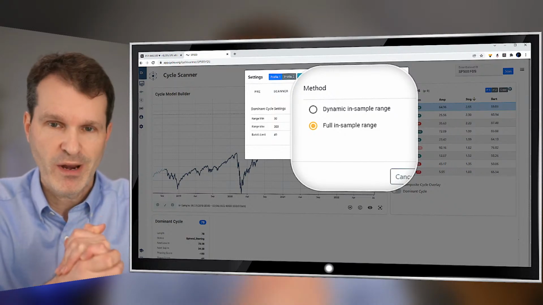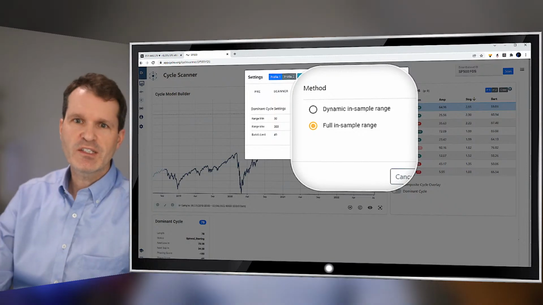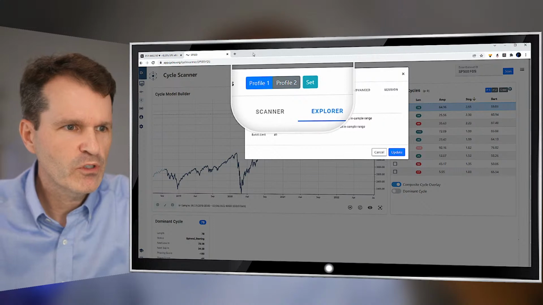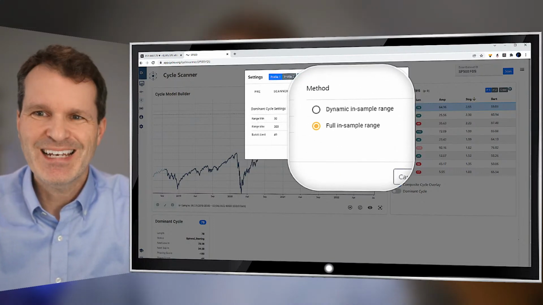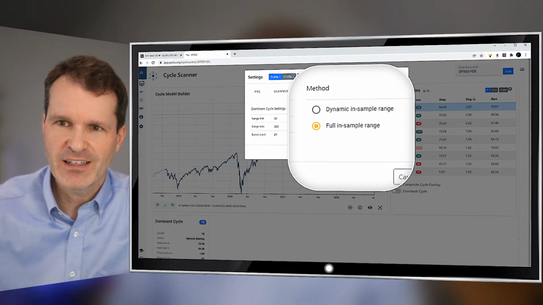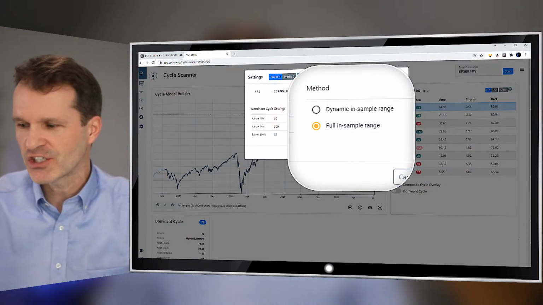Use the same range. However, for the dominant Cycle Explorer, you can change the behavior. If you want to change this, you switch to dynamic in-sample range. So you might ask, what the hell is a dynamic in-sample range?